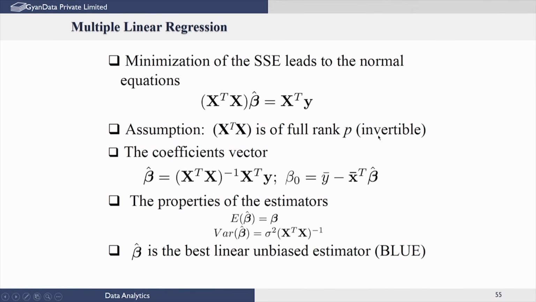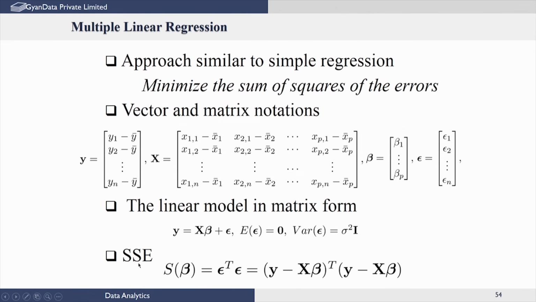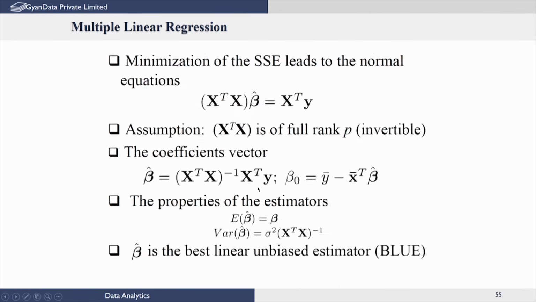The meaning of this will become a little clearer later, and if it is not invertible we will have to do other things, which we will again talk about in another lecture. But for the time being, let us assume that X transpose X, which is a square matrix, is invertible, it is a full rank matrix. Then you can easily find the solution for beta hat, solve this linear set of equations by taking A inverse B, which is exactly X transpose X inverse X transpose Y. So, beta hat, the coefficient vector, can be found by this, and this is the solution that minimizes the sum squared errors, this objective function that we have written.